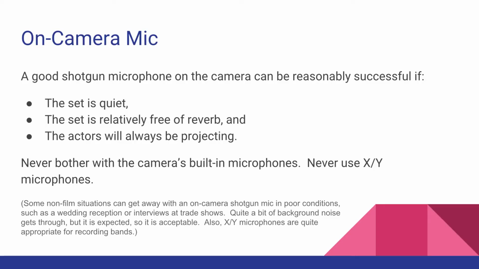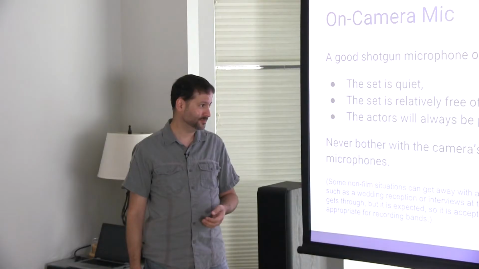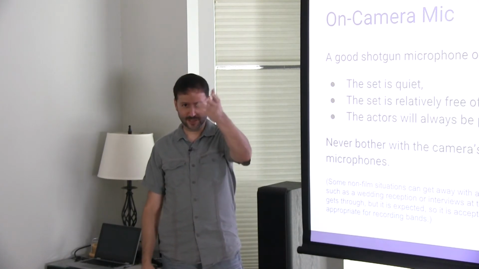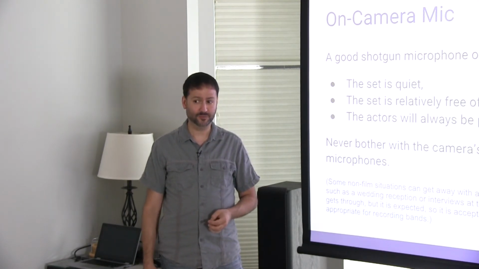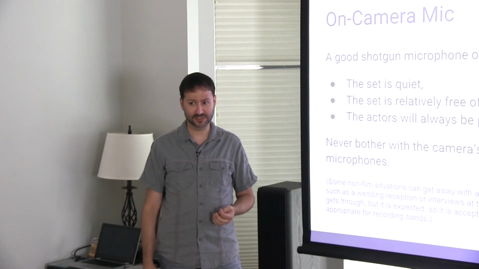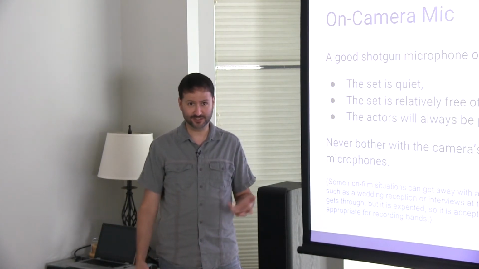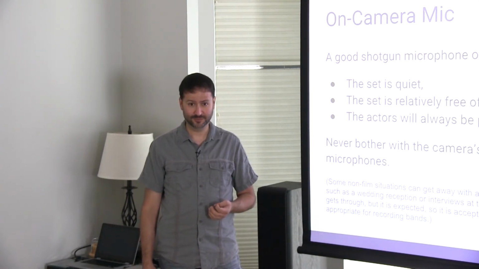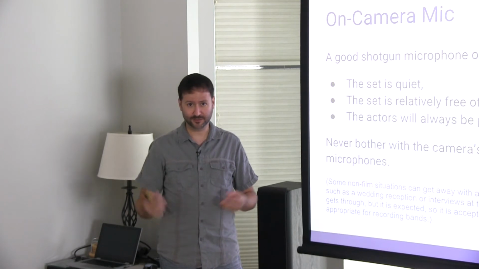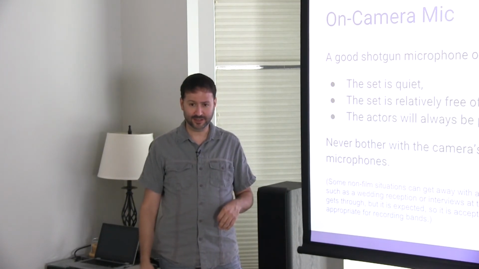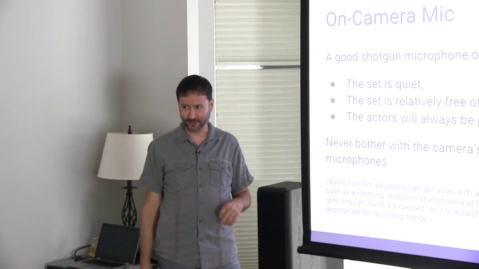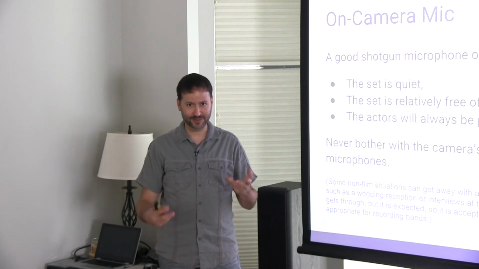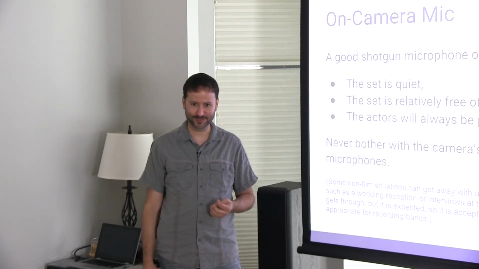So most cameras have microphones built into them. Well, cinema cameras probably mostly don't, but a DSLR has microphones. Camcorders have microphones. The ones that come with them, generally speaking these days, are not directional enough to do what you want to do. They used to be, but I mean these Canons, the microphones are on the side, and they lie to you in the instructions that you can turn on a directional mode, but it's garbage. It doesn't work, and it should have been obvious based on their location and type of microphone.